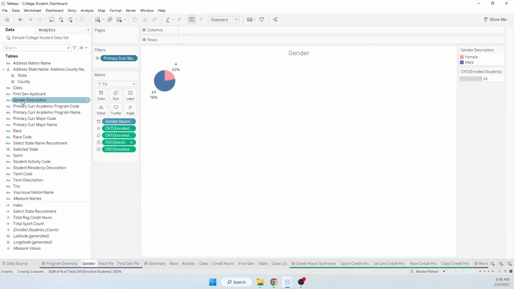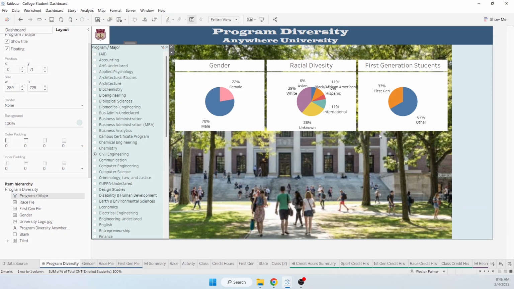And we're going to come under gender description, put that under the label, and get rid of the count. And we got the percentage. The next thing I was looking at is, okay, is the percentage above the label? And it is. Civil engineering, that's actually interesting.